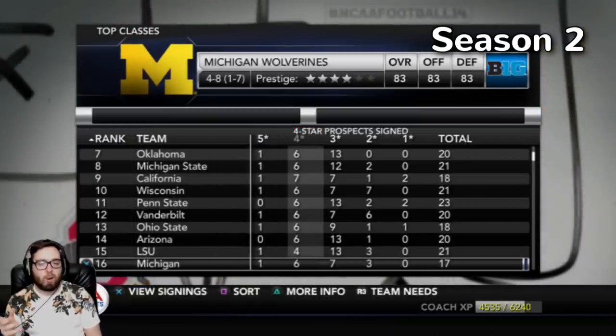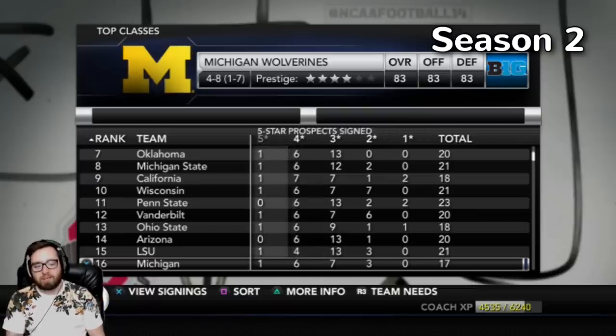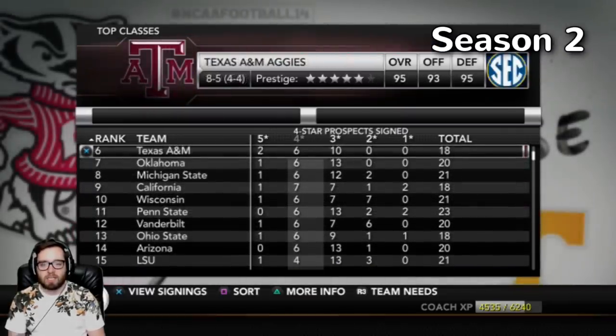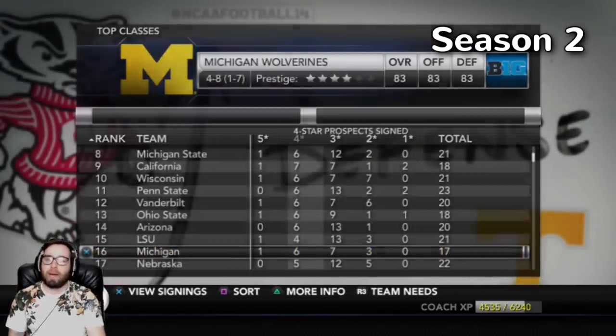Not only is our overall going to go up, but we did drop to a 4-star. Never mind. We signed 1 5-star, 6 4-stars. The computer did that, but it's still enough to be a top 20 class in the nation. We should be able to compete next year, bud, since our overall will be a lot better.